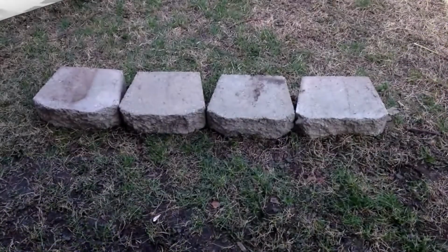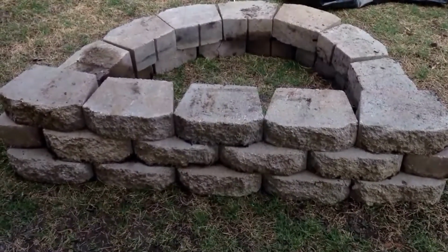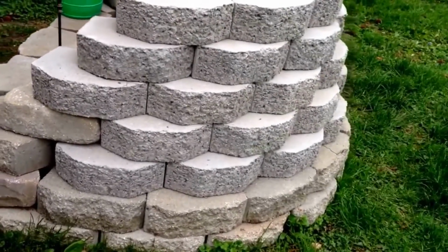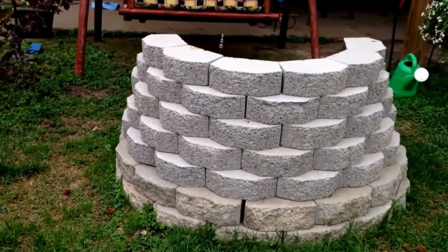We started by creating a straight line on the ground with the stones. Then we made the circle to go around the back. After running out of stones from our old fire pit, we had to make a trip to the hardware store. We couldn't find the exact stone we used previously, so we just bought the closest kind they had.